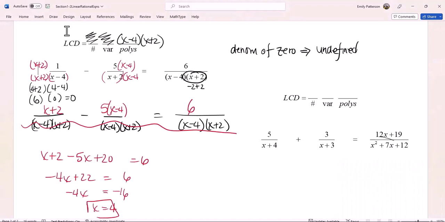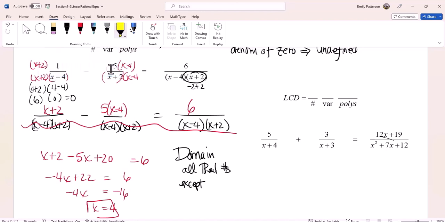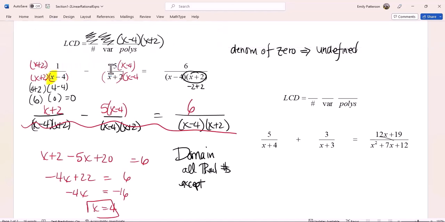So what I have to remember to do is not only do I have to look at the answer, but I also have to look at the domain. The domain, and a lot of times we see this, is usually all real numbers. But in this case, it's all real numbers except, well, again, 4 in this situation would be problematic. Anything that makes a binomial or the denominator 0. So 4 won't work. And we just talked about how in this binomial that -2 wouldn't work.